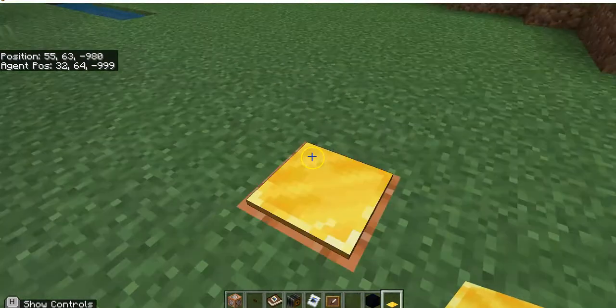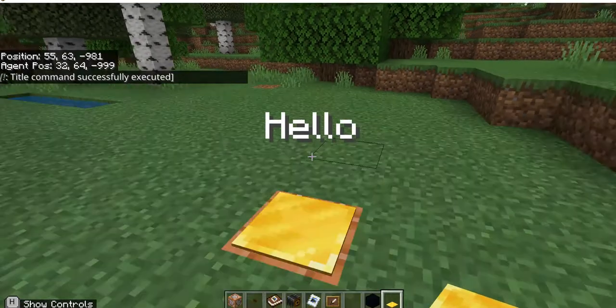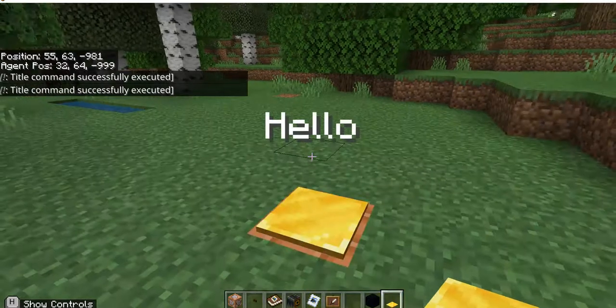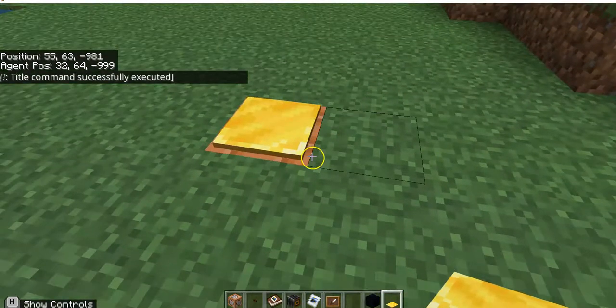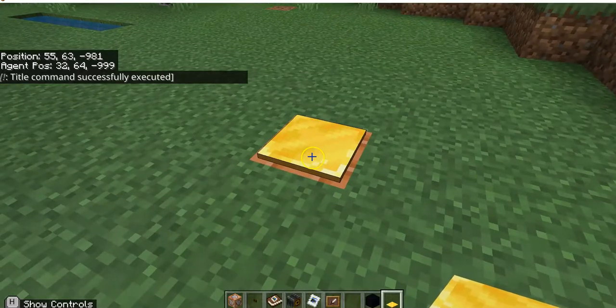Now, when I walk onto the command block, I will see whatever I typed in there, and it will just stay for a few seconds so that it's long enough for you to read it. But that is how you give yourself a command block. That's how you write the code for it to pop up for that, and how to put a pressure plate onto that.